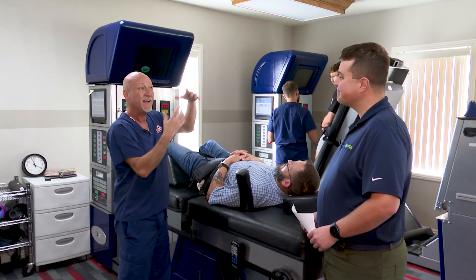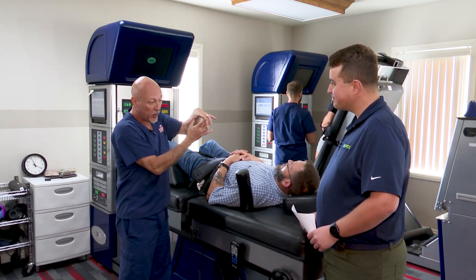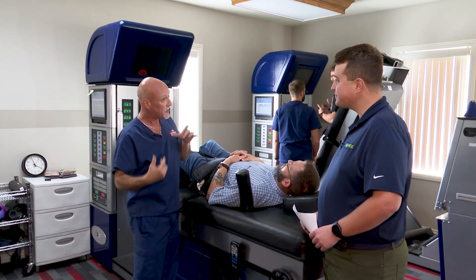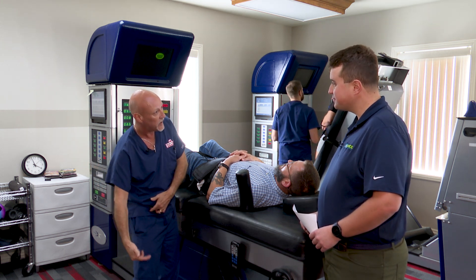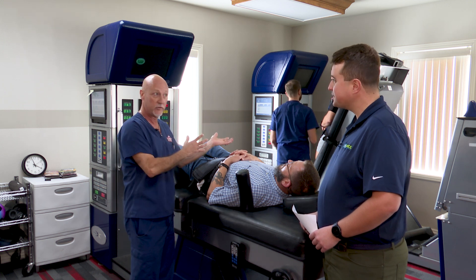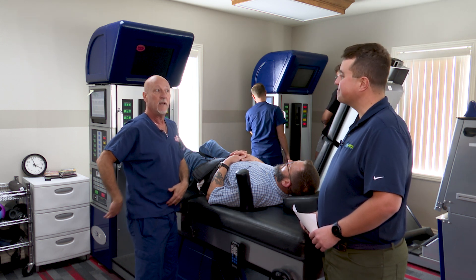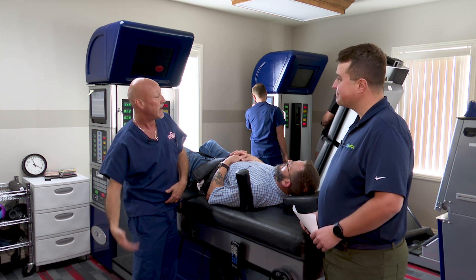Usually within four or five minutes to ten minutes, they start compressing that nerve. Not only does their back ache, but the pain starts radiating down their leg. The more pressure they have, the further the pain will go down their leg. So when it first starts, years ago, it might have just been in the back, but over years it got down into their upper buttocks, then down into their thigh, and all the way down to their toes.